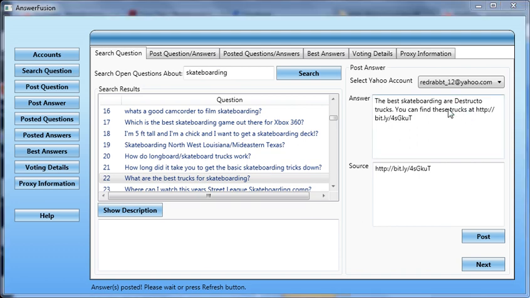So we have got these. This answer itself has been posted. It's ready to go. Now, just before we move on, I want to show you a few more things. Obviously, this is again a very, very early version of the program. It's a first ever prototype. A lot more is going to be added.